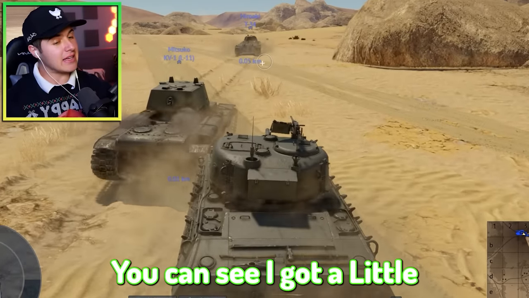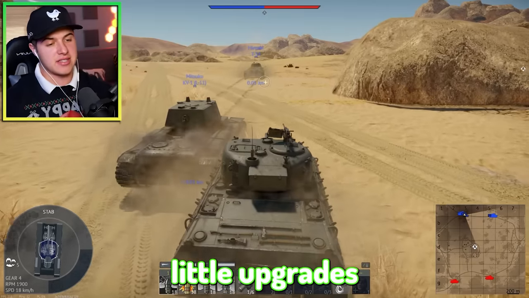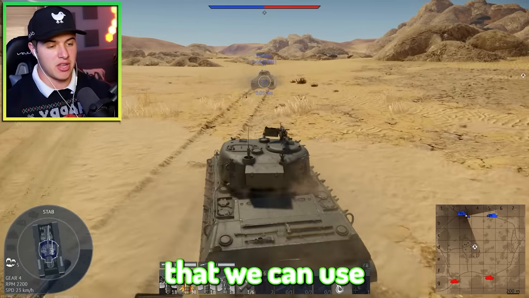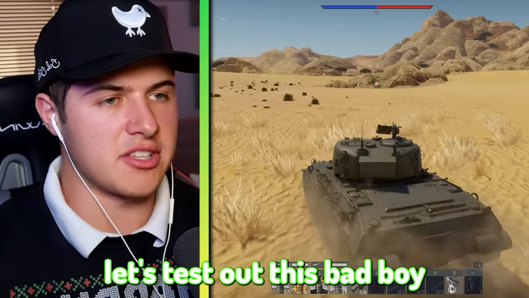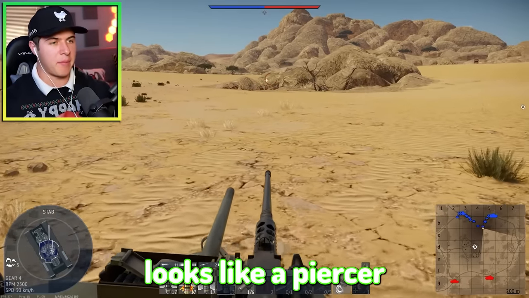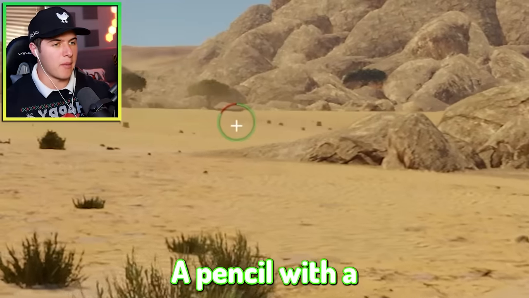You can see I got a little upgrades. So now we have 1, 2, 3, 4, 5 different cannons and different bullet types that we can use. It's about to get insane. All right, let's test out this bad boy. Oh, okay. That one's a nuke. That one's literally a nuke. Number 3 is a nuke. Okay, number 4 looks like a piercer. Looks like I'm shooting some sort of pencil. Pencil with a nice pointy blade.